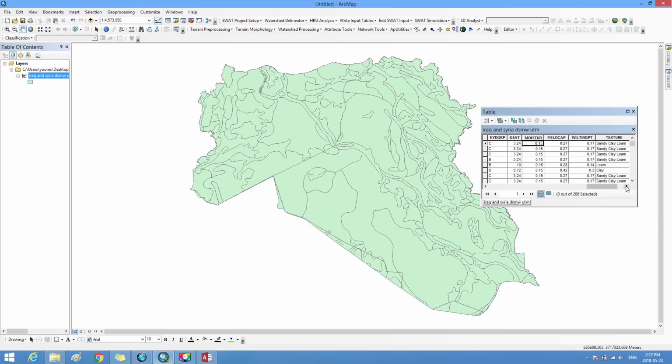As for field capacity, its value depends on the type of soil and is present in the following path.